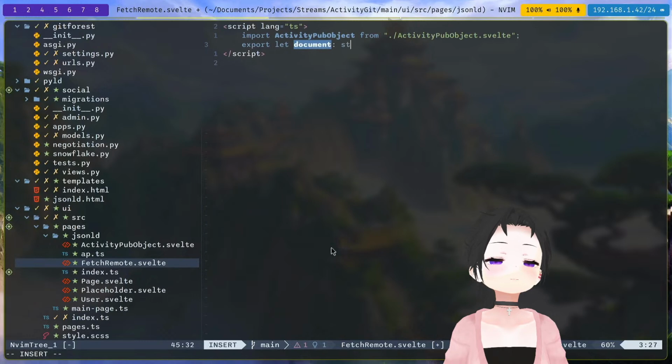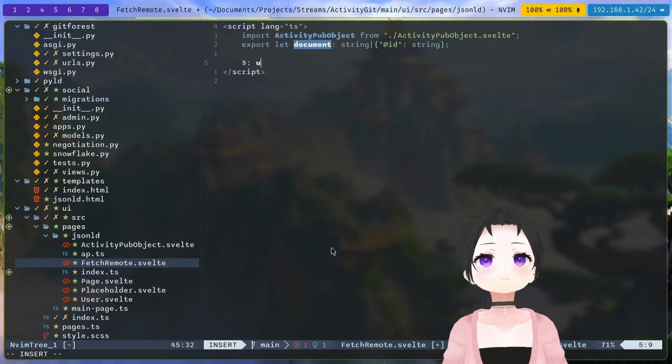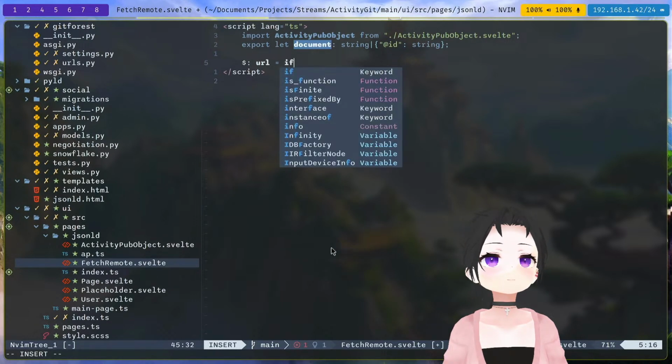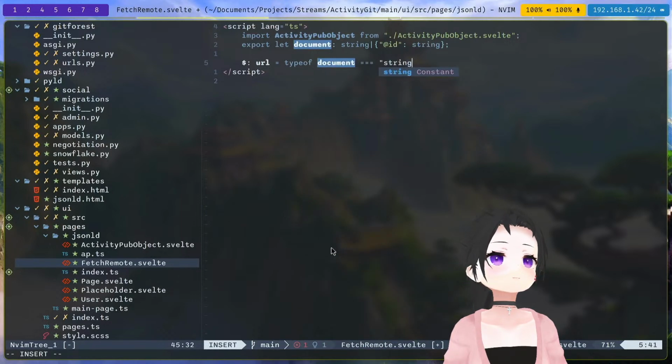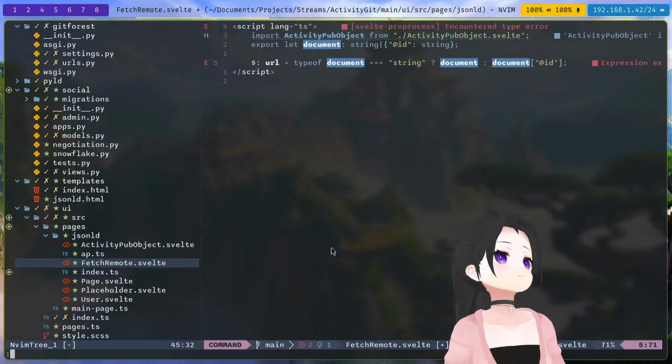Which is either a string or it is something that has an ID thing, which is a string. So URL is document. Type of document is a string, in which case we want the document, otherwise we want document ID.